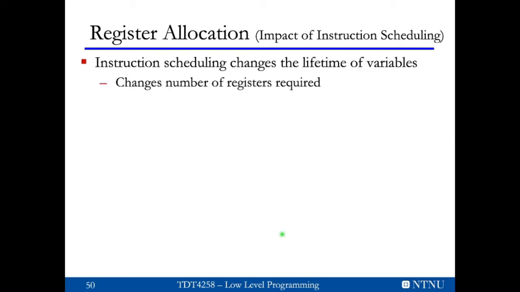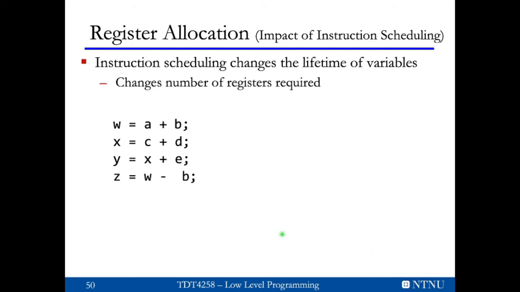Now one problem when you do a register allocation is that you can change the scheduling of instructions. So if instructions are not dependent on each other because of data flow dependencies or control flow dependencies, you can shuffle them around in memory, so you can move one instruction before the other, even if your compiler generated them in the other order, just because your code might be more optimal. This will change the number of registers required because it changes the lifetime of your variables here.